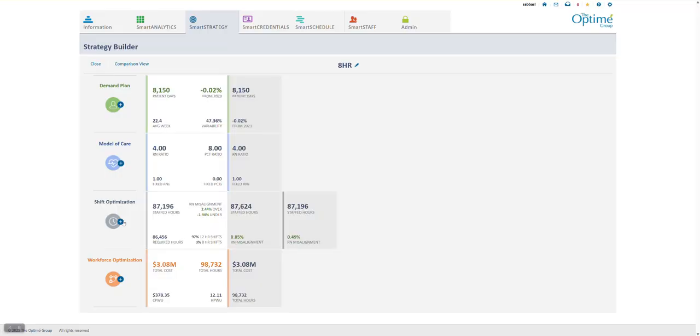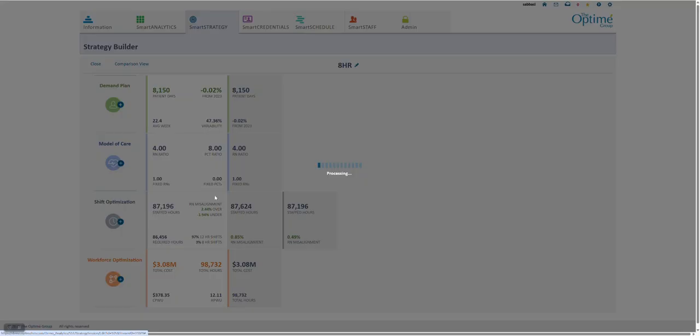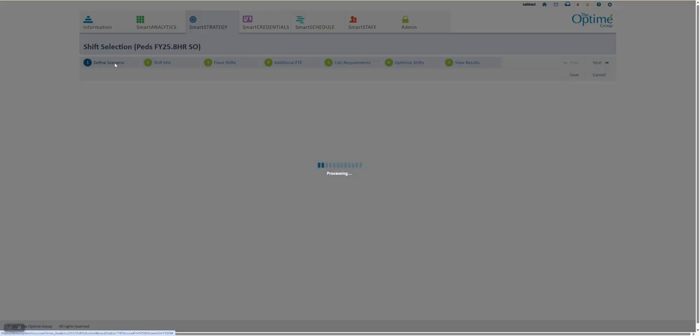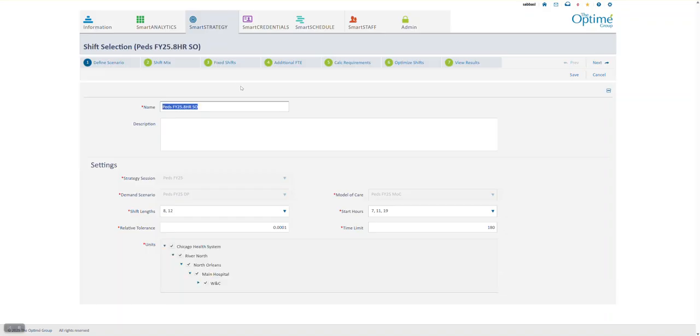Okay, so before I get into shift optimization, I'll go ahead and move to step 1 here. But it's very important, and I'll talk about it for the rest of the demo, when we talk about the word misalignment. Misalignment can mean different things in different environments. What we talk about is that any overstaffing is bad, and any understaffing is also bad. To us, they are like absolute values, right?